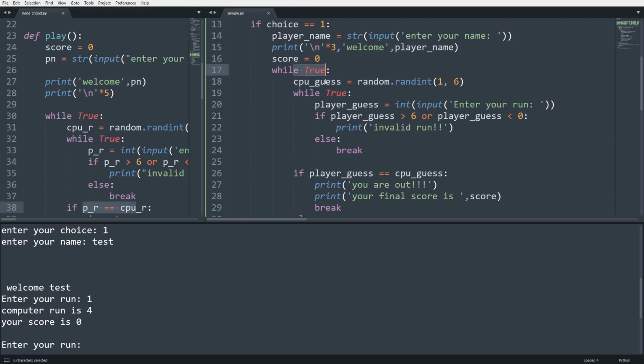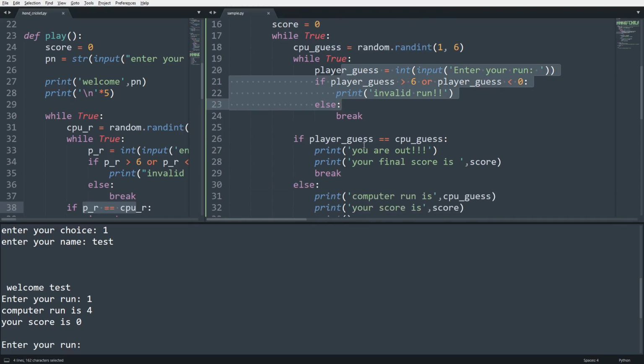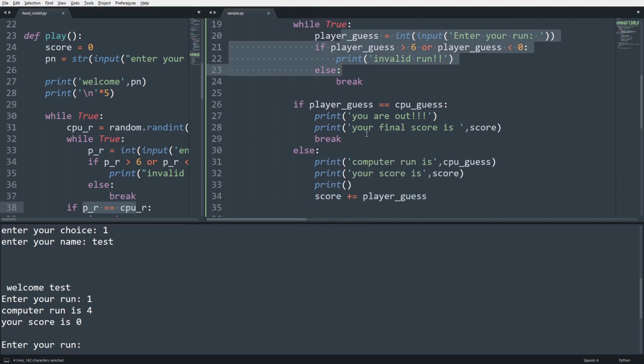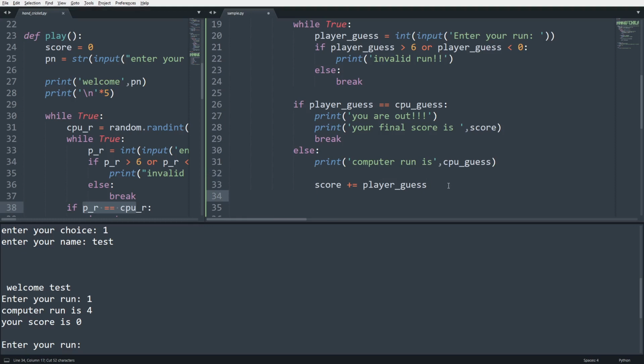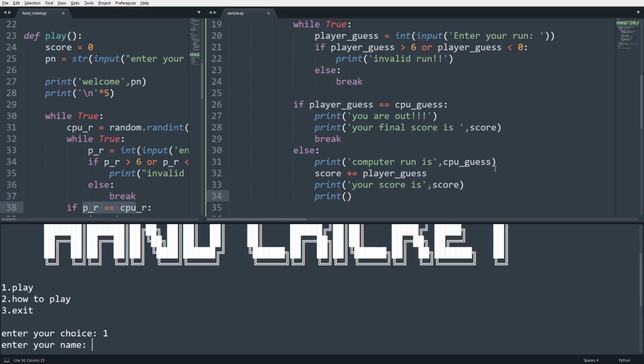Then while true, the computer guesses a value, I'm guessing a value, and if both are okay, see what happened. I'm printing earlier, so I should print after the addition of the score. Otherwise, you see the score is displayed wrongly. The first time itself I enter 1, my score should be 1, but instead it is 0 because I print late. Now it is updated.